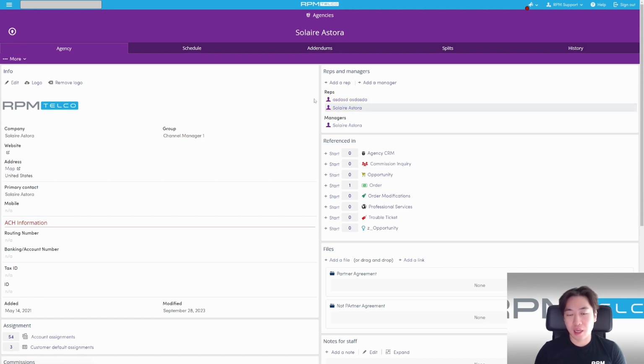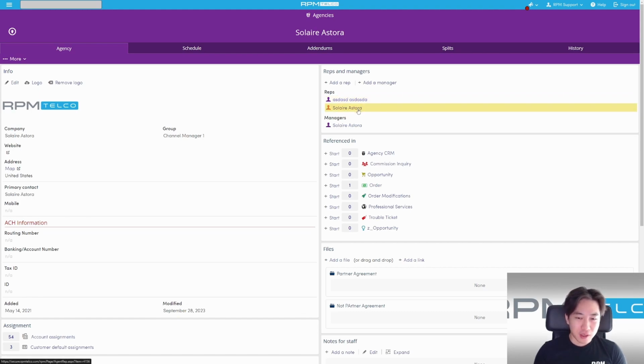But just so you know, if you did create an agent user that is just a rep, they can still be assigned commission items. There are two ways to assign commission items to an agent in RPM, that being the account assignment or using an assignment code. So when you go to do those assignments, the only users that show up to assign to would be agencies and the agent users under those agencies that are reps.